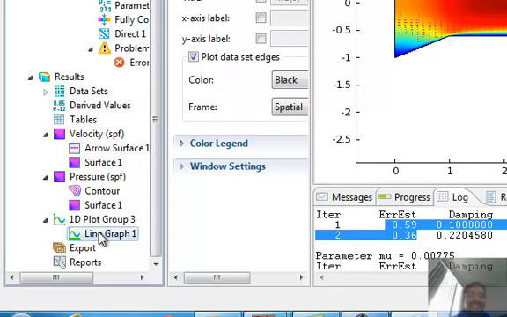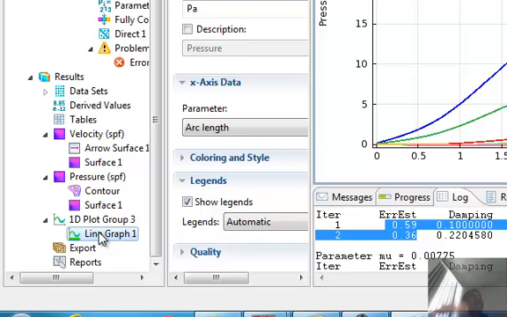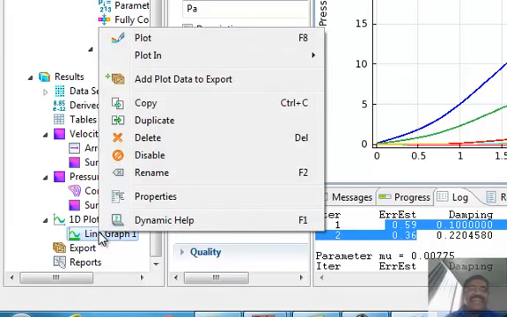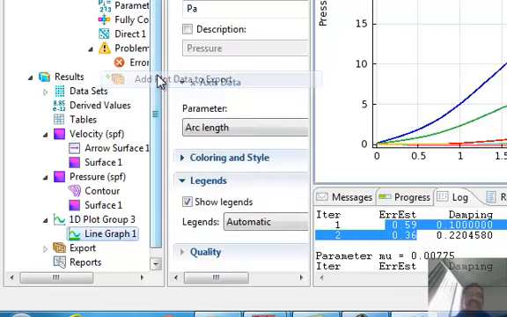You can take the data from here and write it out into an Excel file when you have a line data. And then you can plot it in Excel or MATLAB. But how, I don't know. Here, add plot data to export. Right? I guess, that's it. That's the spirit. Right? I open the door, you explore. Okay, so this should do it for you.